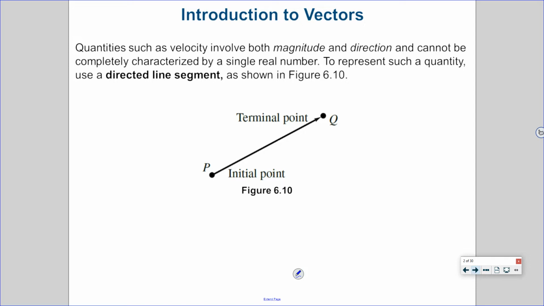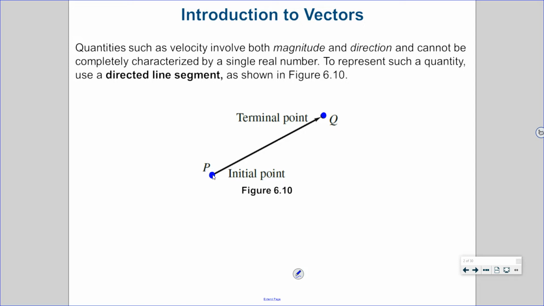Okay, with scalars, we don't have that type of direction context in them. All right, so basically some vocab. Your two points here, which are just designated by normal dots. Wherever your arrow is pointed to, we call that our terminal point. Terminal meaning our end point. And whatever point does not have the arrow, that's where our vector is starting, so we call that our initial point.